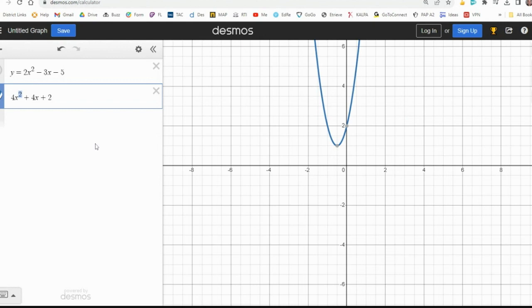But when we graph it, we don't see anywhere that it crosses the x-axis. Why is that? Why do we not see a solution? Put that in the chat. Somebody take a guess. They're imaginary.